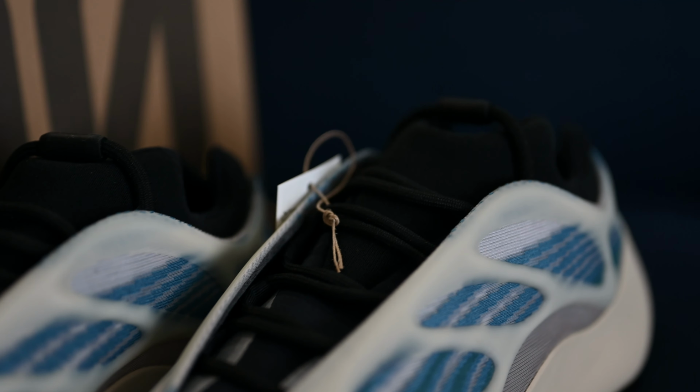All right, and I did actually hit on these on the Sneakers and Stuff raffle, so I was kind of excited about that. And here we have it, the Yeezy 700 V3 Kyanite.